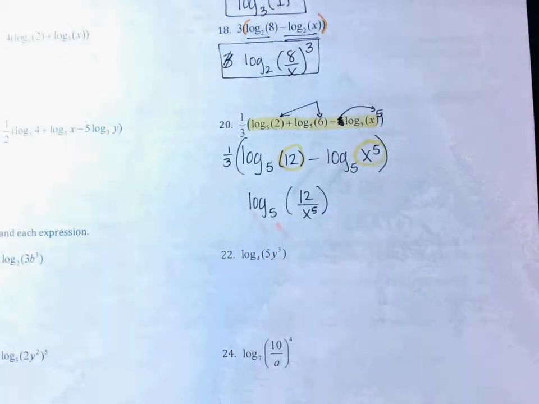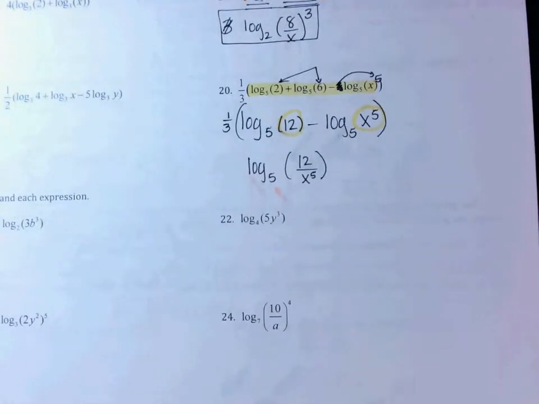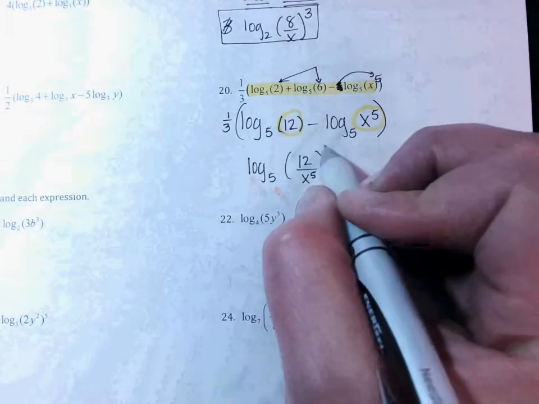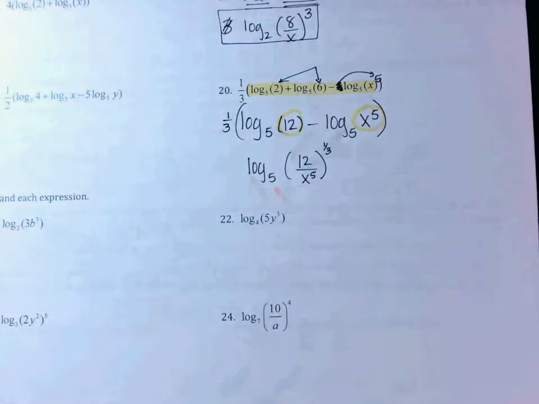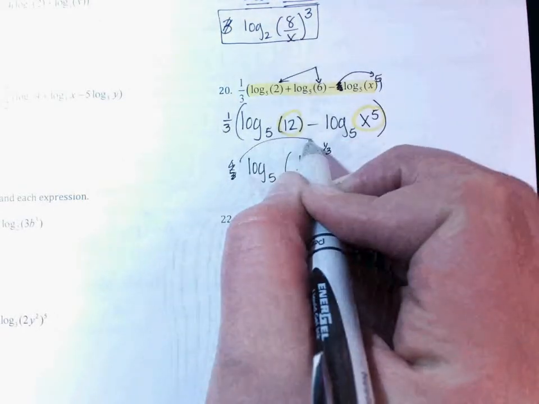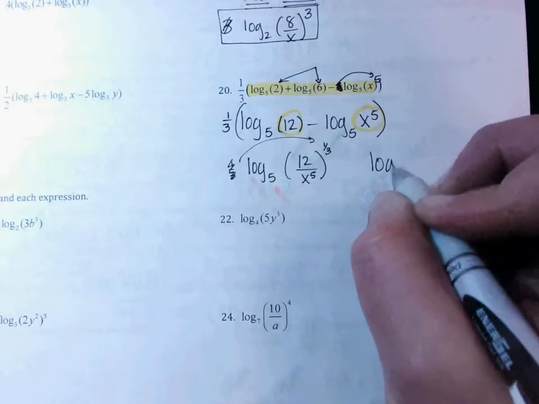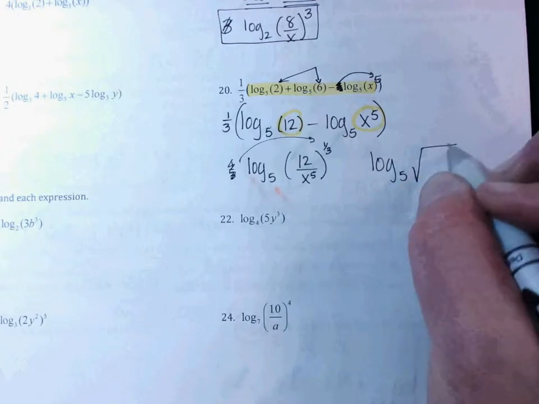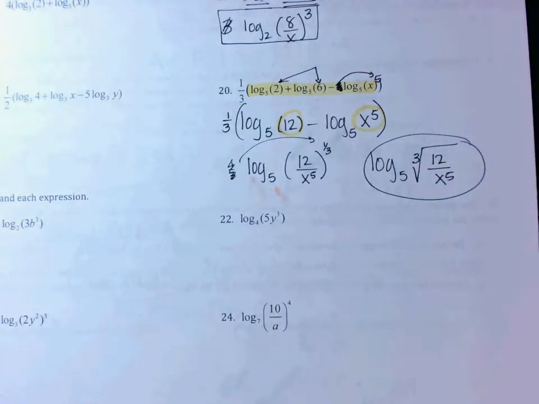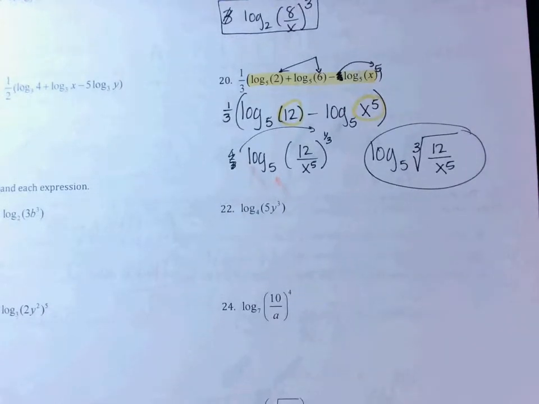Now there's one other thing that probably most of you forgot. So remember how there was a 1/3 in the front? You remember how I can move it up? Do you remember what a power of 1/3 is if you wanted to write it as a root? Cube root. Very good. So I'm going to rewrite this. My 1/3 from the front moved up to be here, but then I'm going to write it as log base 5 of the cube root of 12x^5. So when the 1/3 moves up as a power, that is the same as a cube root.